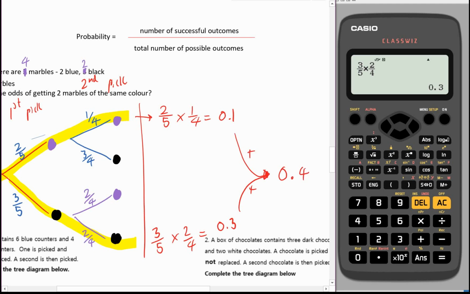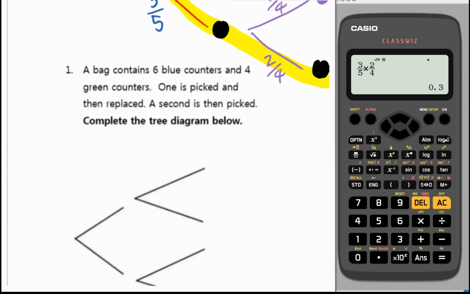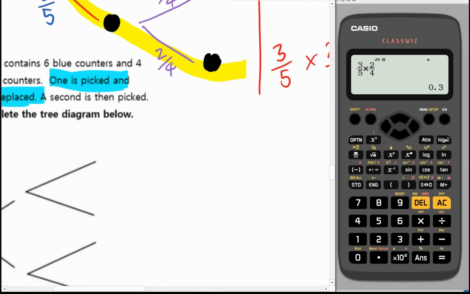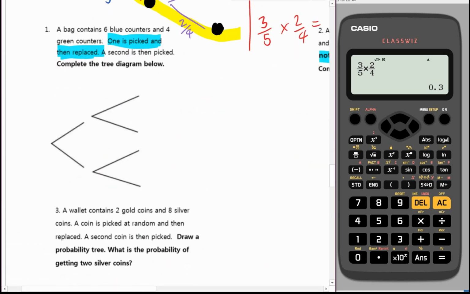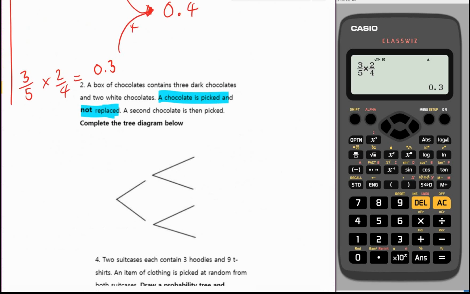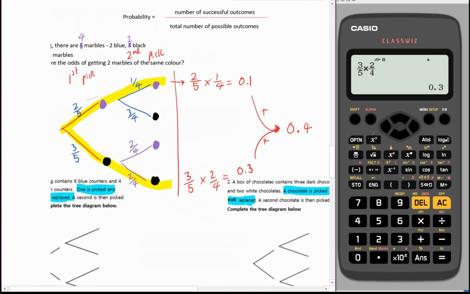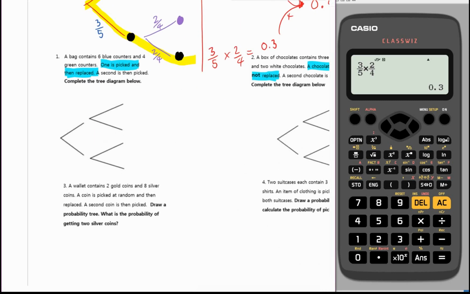Okay, and that's it. The key rule of all these tree diagrams is read the question really carefully, and you basically want to work out, is the thing being replaced or is it not being replaced? If something's being replaced, that means probability is staying the same. It's like our first example, when the odds of winning never changed. If something is not replaced, that then means in this question that chocolate has gone, so there are less chocolates left, and therefore it's like this example here where the number of marbles changed, and so the probabilities. So the key thing to get this right is read that piece of information, and that'll tell you everything you need to know, whether or not they're replaced or not replaced.